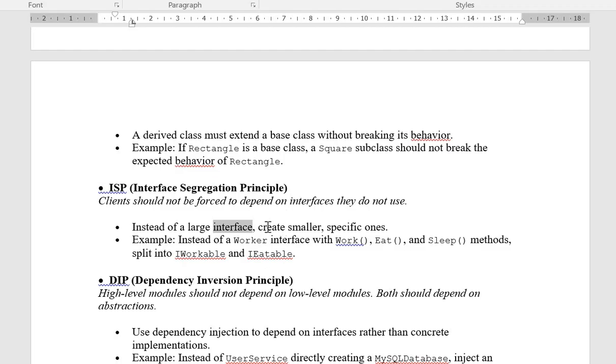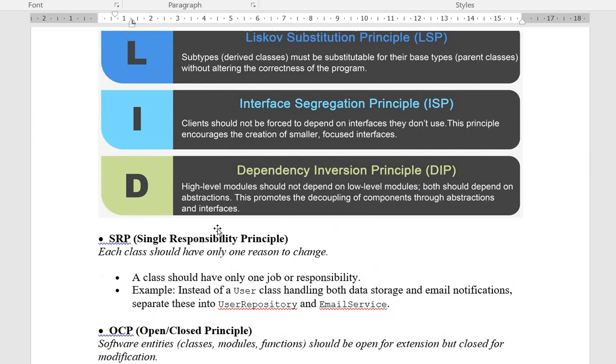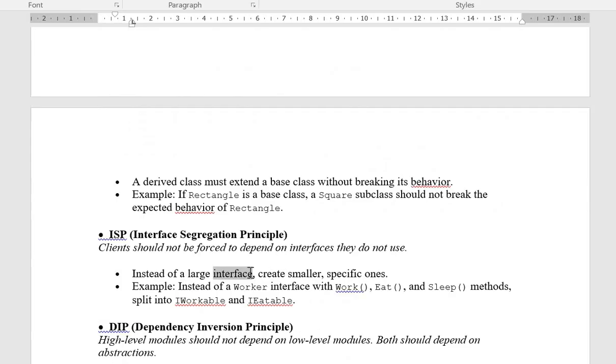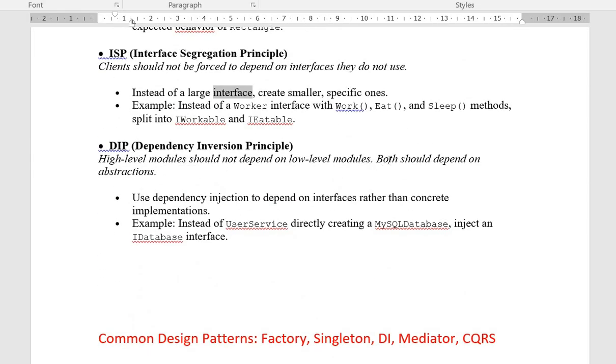And the last, DIP, the dependency inversion principle. Higher-level modules should not depend on lower-level modules. Both should depend on abstractions.